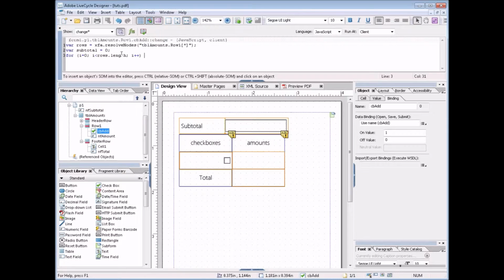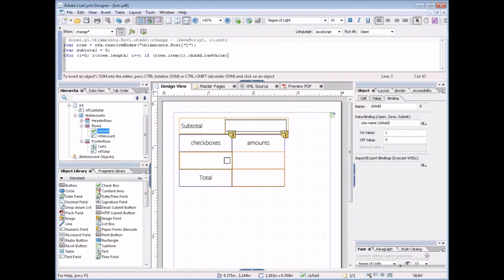Now, as we go through our table, we want to check to see if this checkbox has been checked. So let's say if rows.item(i).cbAdd.rawValue, and the raw value, as you can see over on the right, is either on or off, on being 1.